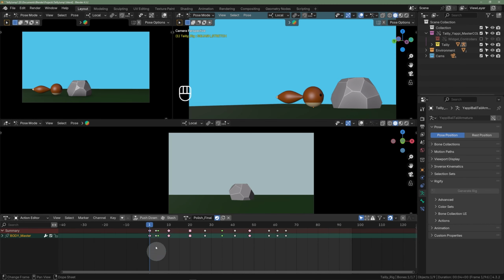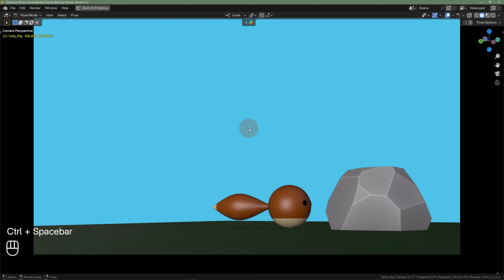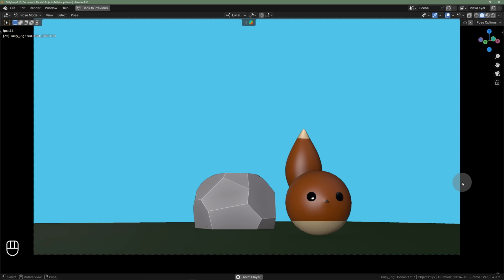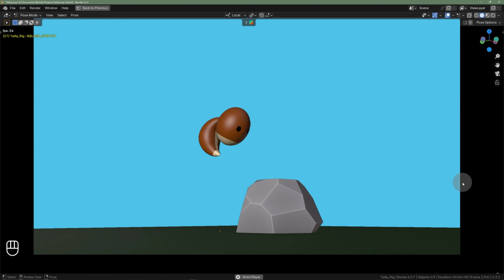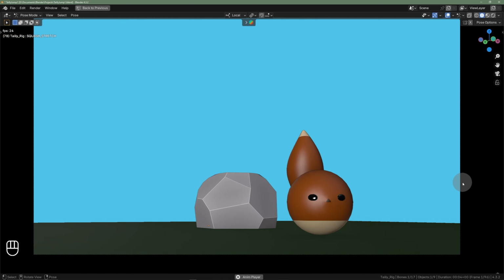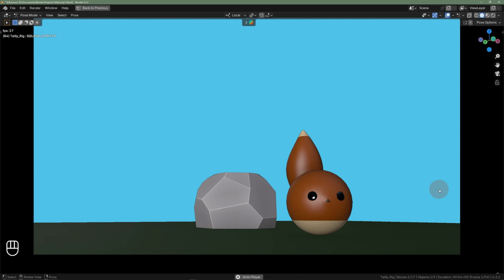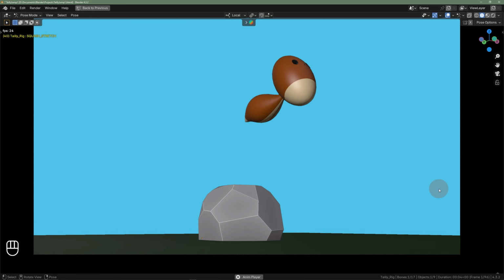Okay, so welcome back to the second week's class. This is the second exercise. This is the Taily rig that we are using, Yappy's Taily rig. This is pretty much a very simple exercise as compared to the last bouncing ball.